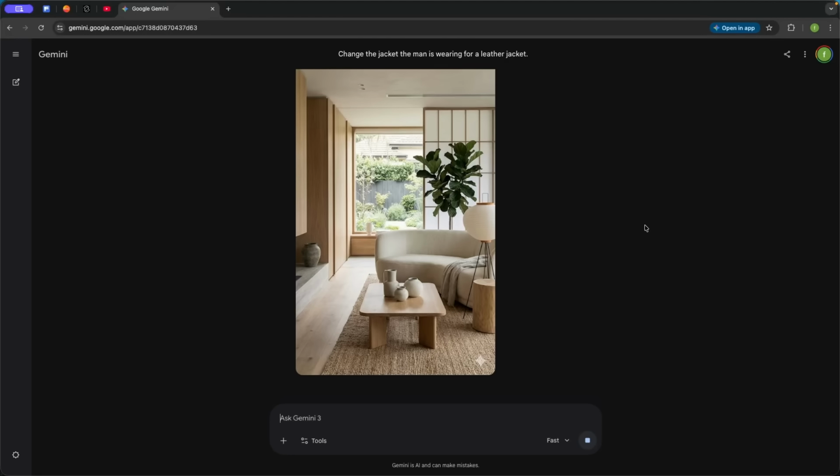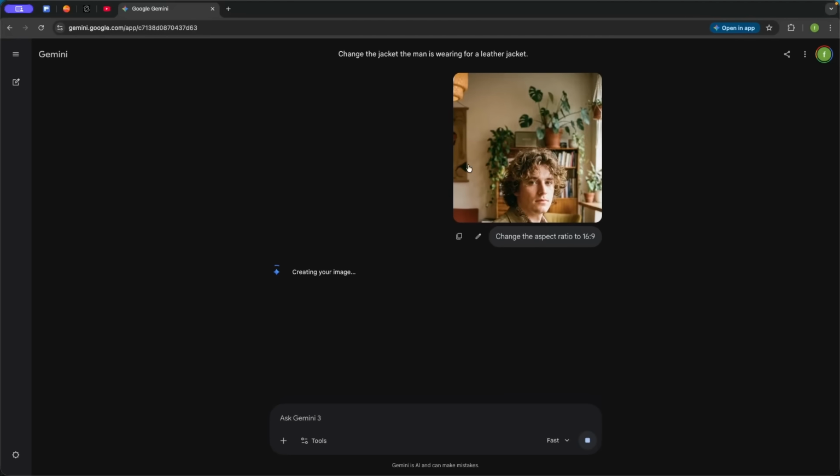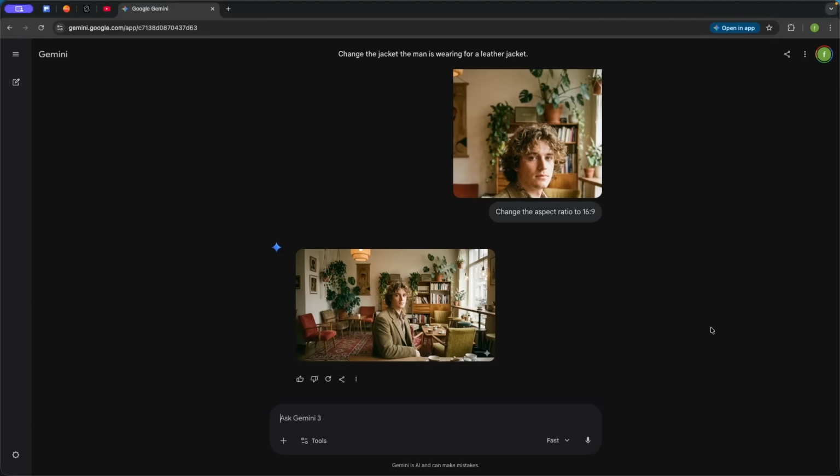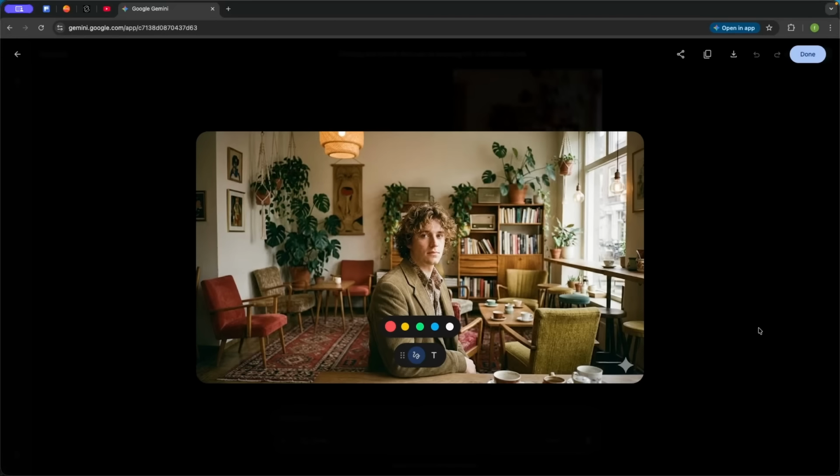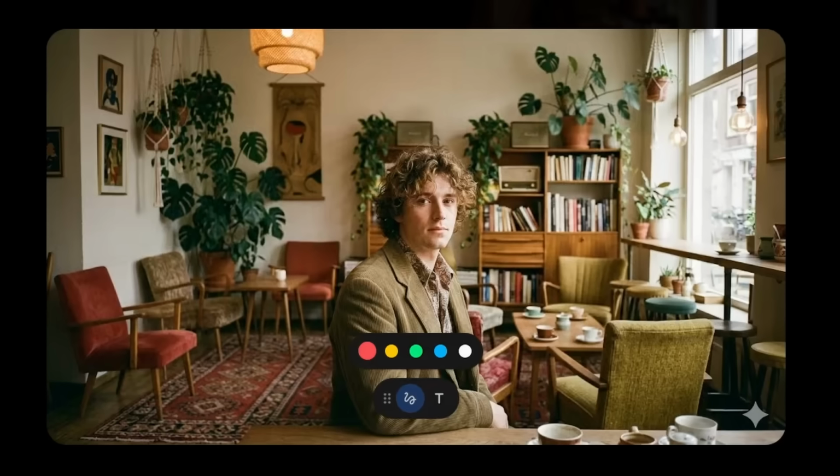Since we have a small image, the model needs to paint or create or imagine everything that is on the sides. So this takes a little bit more time, and this is a little bit more, let's say, creative, because the model needs to imagine what we have on the left and what we have on the right. Okay, we get it. And it took a little bit more time, but that's fine. As soon as I click on it, we can see it's pretty consistent. I mean, the subject and everything else. And we are creating what is on the sides.